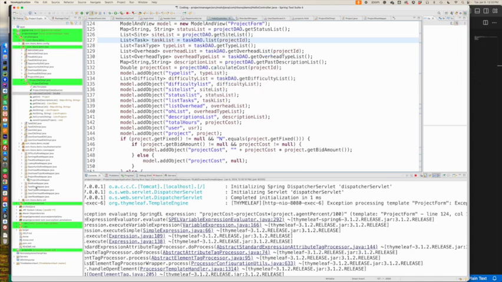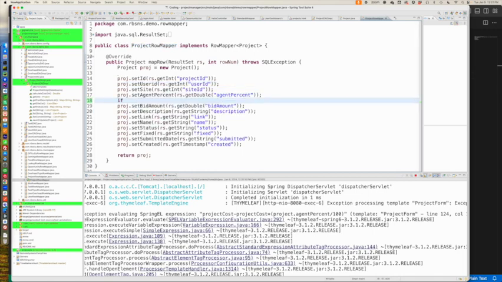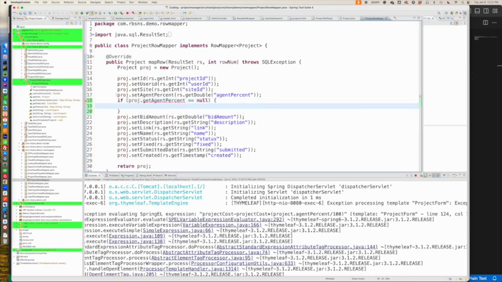So let's go back to our project row mapper and agent percent here. Let's do if project dot get agent percent equals null, then we're just going to set the percent equal to 0.00.